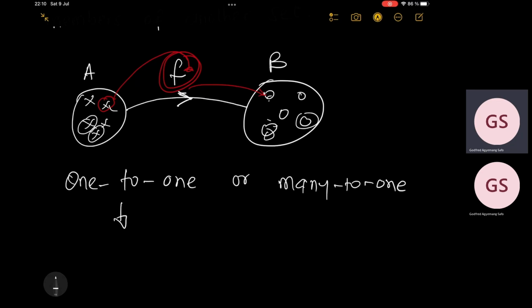That is one-to-one. And many-to-one means you can pick 3 values or 2 values in set A, and it will be mapped to one value in set B. That is many-to-one. You can use a scenario of a city with many roads linking to that city.